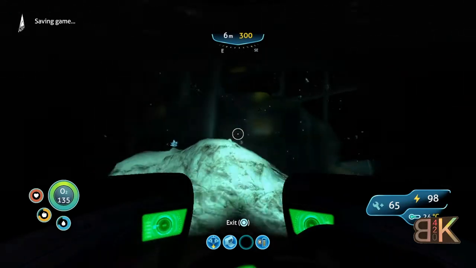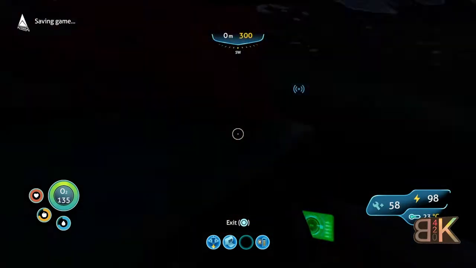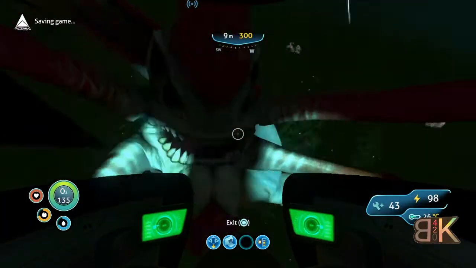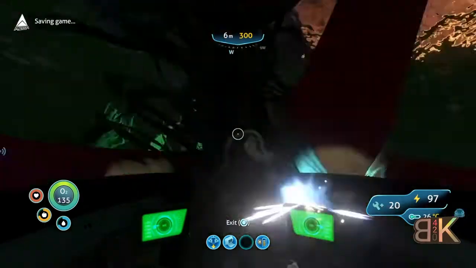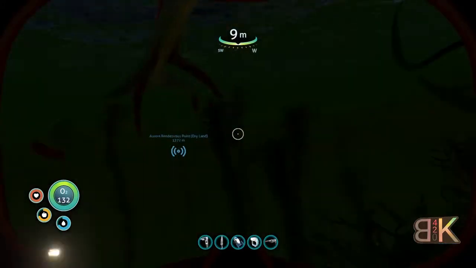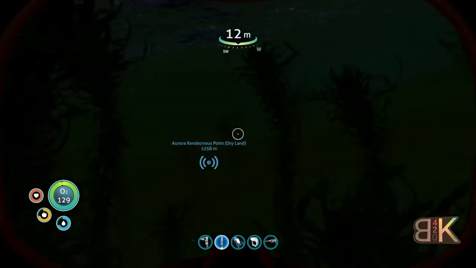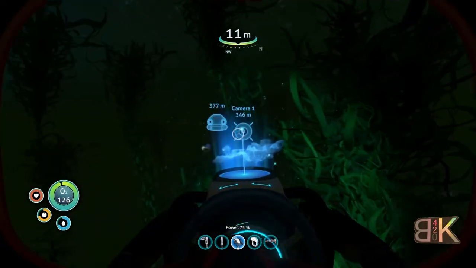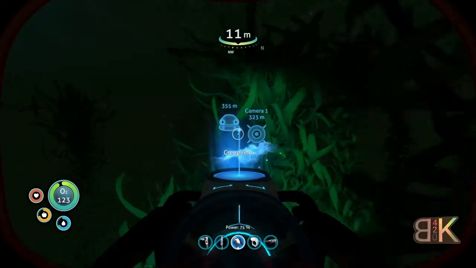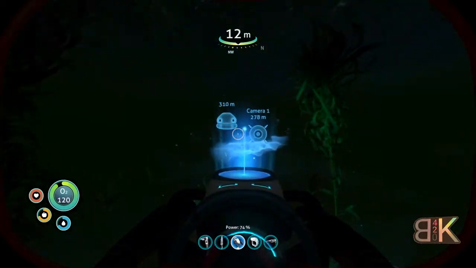Sorry, Richard. You're sleeping. Come on, leave me alone. Let me go. And there goes the ship. Oh, crap. Swim away. I think I'm gonna have to reload that, because I don't want to rebuild the ship and all those upgrades.